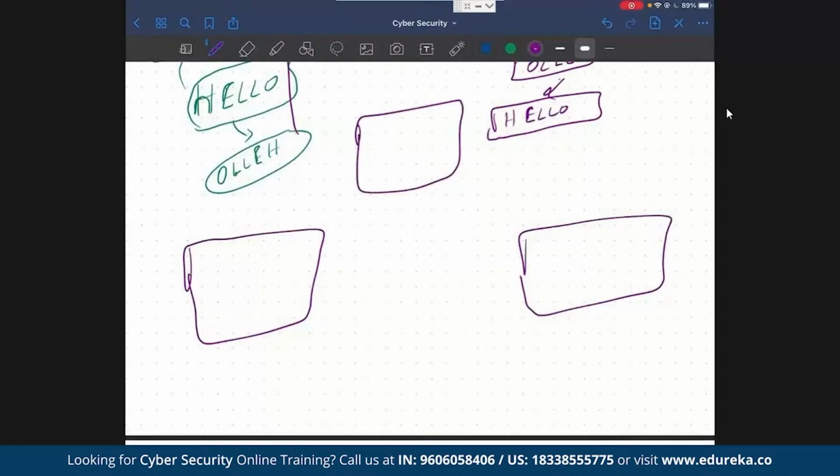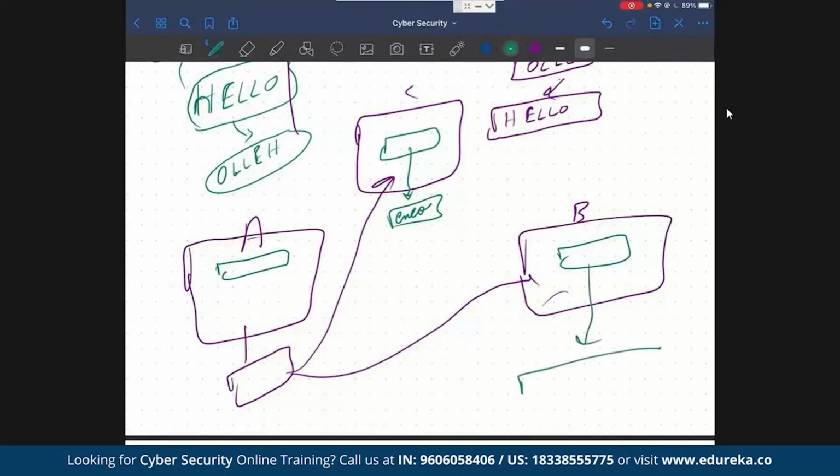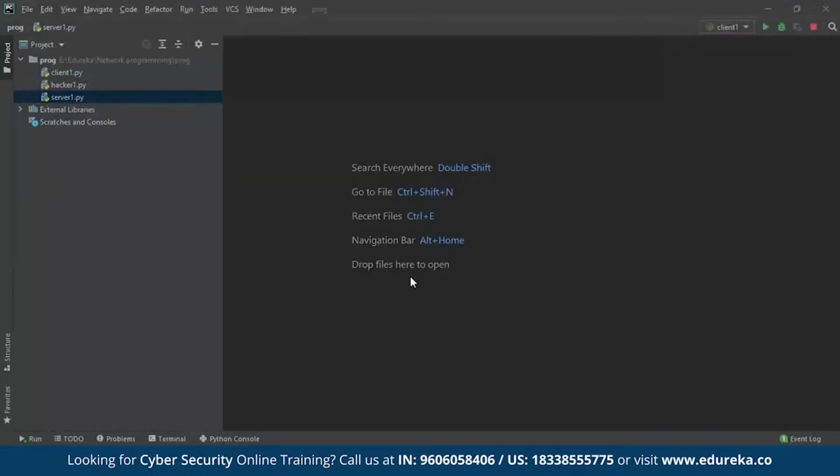Server A will encode the message and send the encoded message to both the intruder and server B. Server B will get the encoded message and won't have any access to this information, whereas for B we'll provide a key, and using the key he will try to decipher the text. Let us now quickly move to my code editor and see how we can implement this.